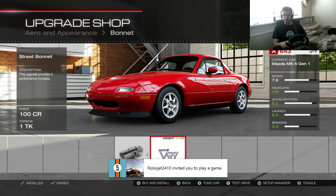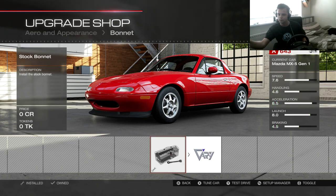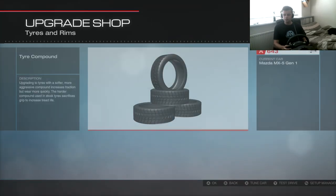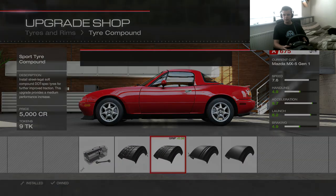So what else do I need? What is this? Oh, it's the bonnet. I can't see the bonnet though because I can't change the camera. So I'm just going to stick with the stock bonnet for now. You can choose whatever body kit you want. Okay, tyres. I'm going to go with sport tyres. There we go.